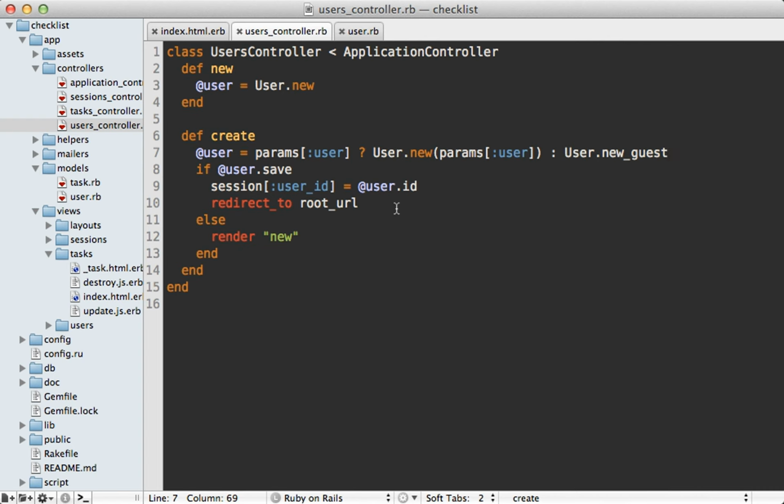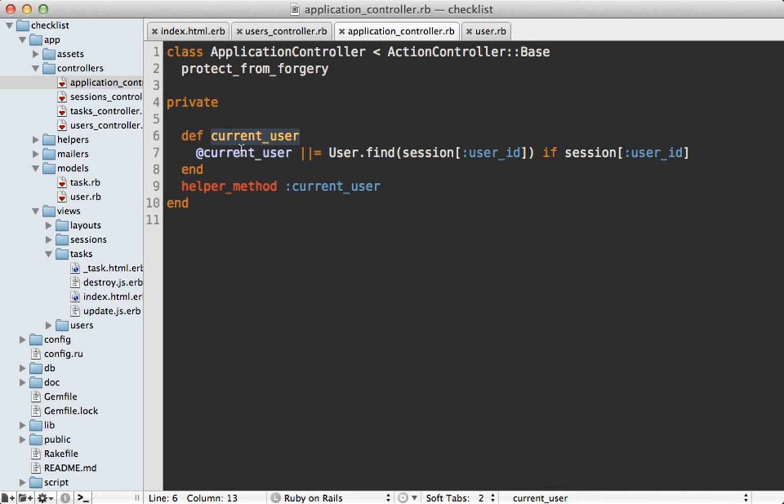But what if we want this to work a little differently? Maybe we don't want to override the user's controller create action here, or maybe we want a guest user to always be available if we try to access a current user when one isn't logged in. Well, in that case, you can override the current user method and then have this fall back to creating a new guest user if there is no user signed in. That's an alternative approach that I won't be using here, but it is a useful technique for guest users.